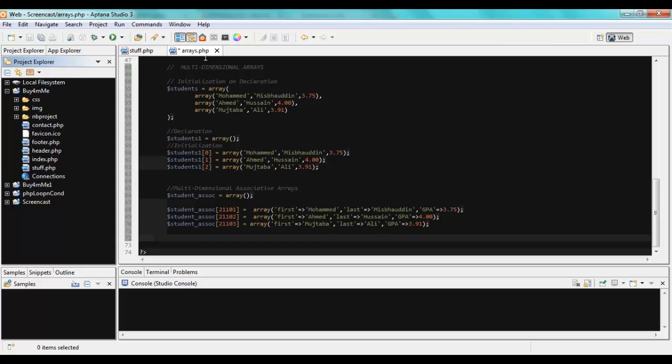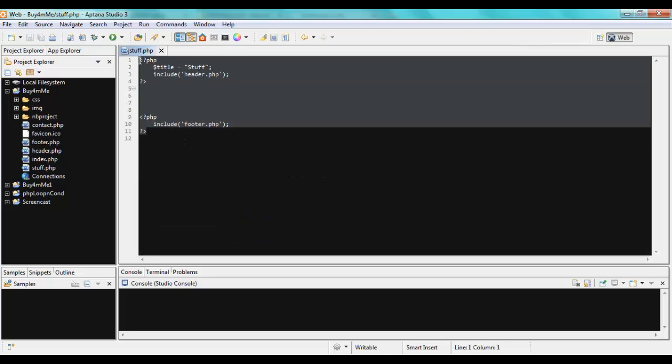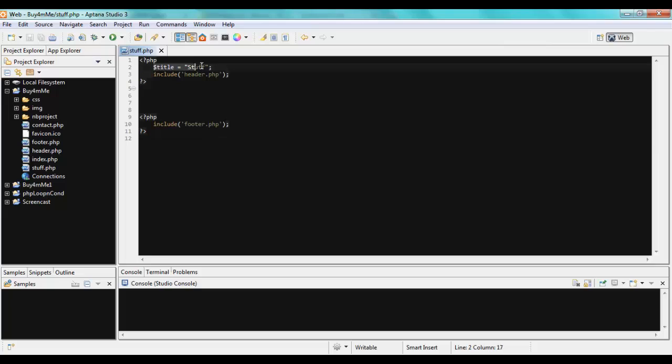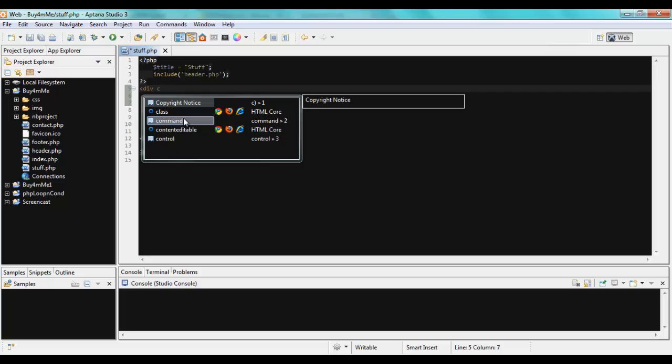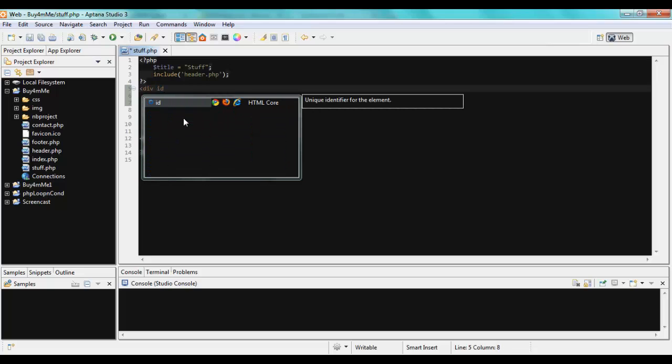I'm going to save this array.php page, and then close it. So this is my stuff.php page. You remember that I created the $stuff and then the title stuff, and then I included the header and the footer over here. Now what I want to do is create the content part of it. So I'm going to have a div tag with, I'm not sure if we had a class content or ID equals content.